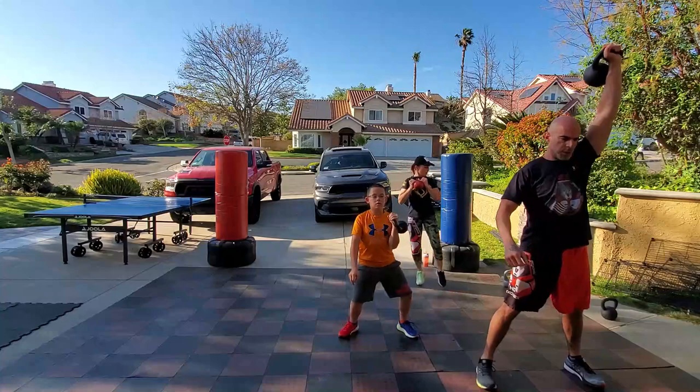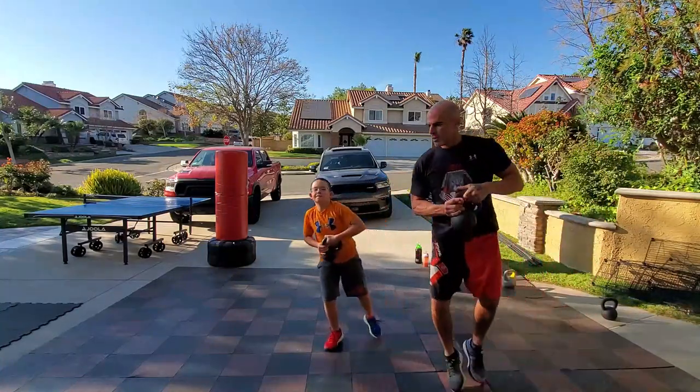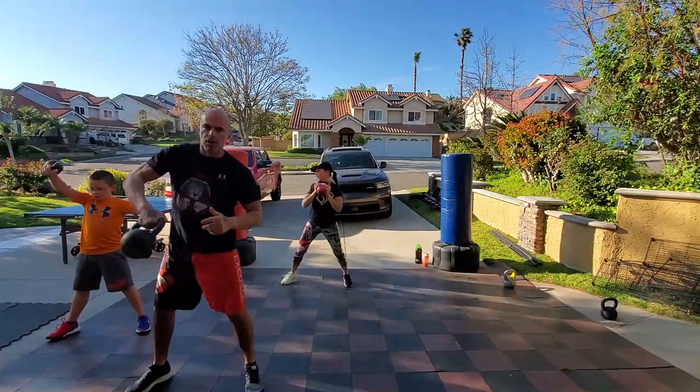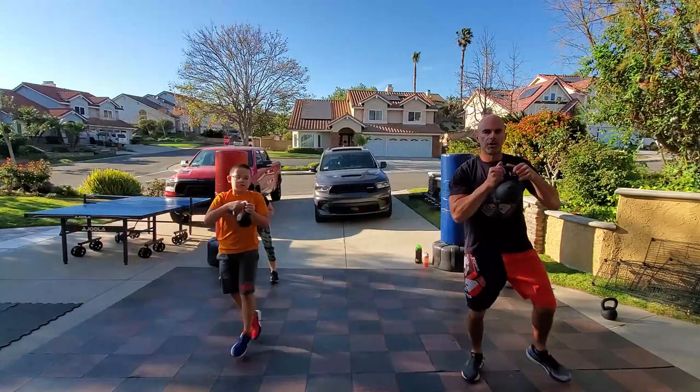Whip. To left arm snatch. Left. To right arm snatch. Right. Tuck it. Glide it across.